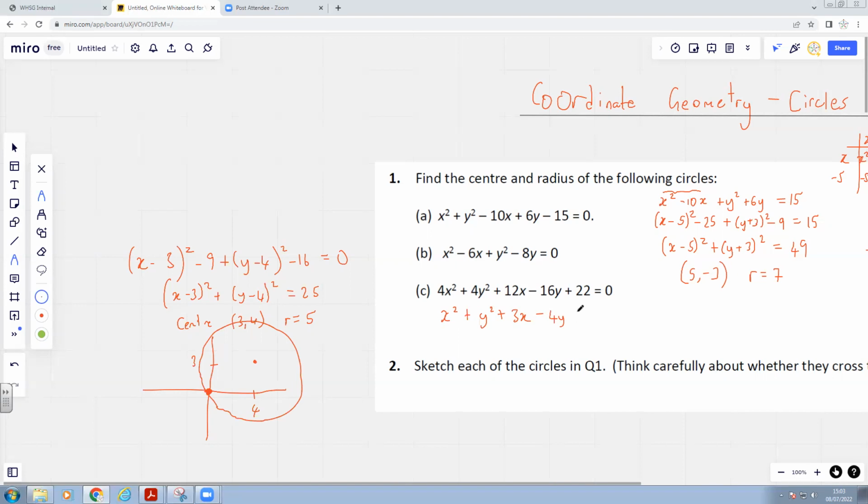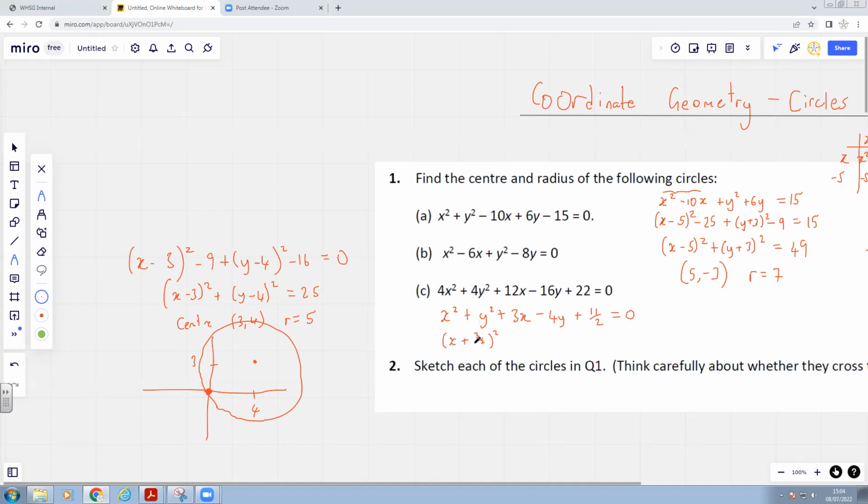5.5. Well, we could write it as 11 over 4, I guess, because it's 22 over 4. Sorry, 11 over 2. Because it's 22 over 4, that's 11 over 2. So I've just divided everything by 4, and then I'm going to proceed as before. I'm going to have some decimals here, but I prefer not to work with decimals. So I'm going to work with fractions, because fractions are your friend. They really are. It's easier to work with fractions.